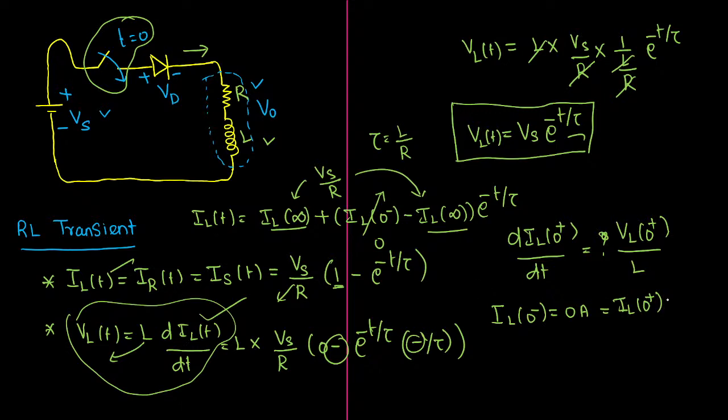Current flow through the circuit being 0 indicates that the inductor is open circuited. When the inductor is open circuited, how will you draw the circuit? We are closing the switch at t equal to 0, so the diode will be short circuited and only the resistor will be there. But the inductor is behaving as an open circuit. This is the condition at t equal to 0 plus. Now tell me what will happen here. When this circuit is open circuited, current will be 0. Yes or no? This is the behavior of the inductor in this case.